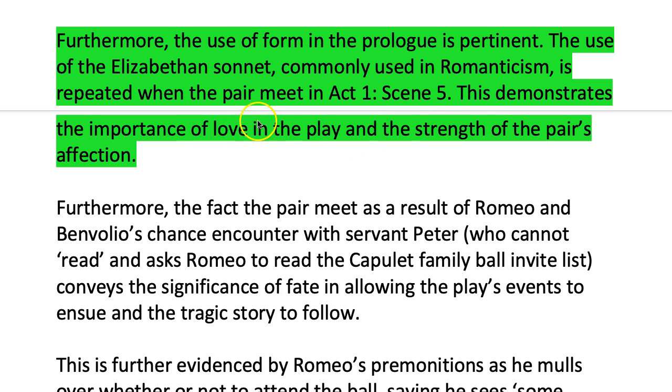One, to show the importance of love, and the other were to show the strength of that love in Romeo and Juliet. However, what he doesn't tell us is how Shakespeare wants us to view that love. So there is an interesting discussion to be had, and I think whatever the essay, you need to have this discussion. Is Shakespeare promoting this teenage love as something to be admired, or is he saying that actually this love led to their own tragic fate, and if they hadn't been so keen to rebel against their parents' wishes, they would have led much happier lives?